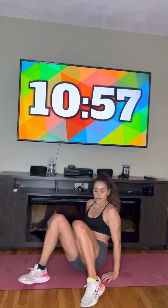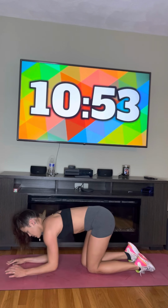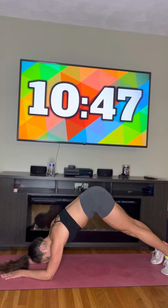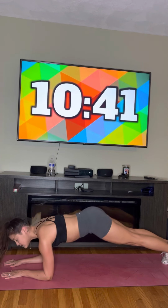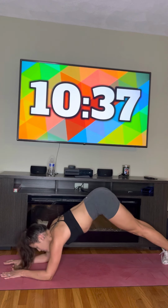So now we're gonna do dolphin planks. So you're gonna be on your forearms. Make sure your elbows are underneath your shoulders. And then you're just gonna lift up your tailbone a little bit and then lean forward. So very small motion up towards the ceiling and then back down to a plank.